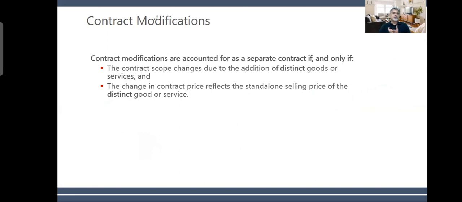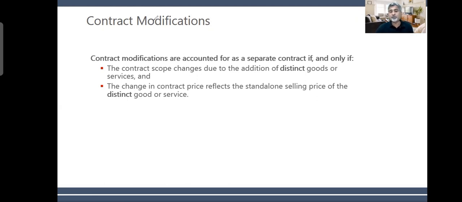Number one, the scope or nature of the job does not change, which means, let's suppose I'm doing transportation for someone, it remains transportation. Let's suppose I'm doing construction for someone, it remains construction. It does not become construction plus selling or construction plus renting. Okay, so I'm constructing and building and giving it to you. You cannot say that after doing construction, you also let it out, you also do maintenance of the building. No. Yeah, that's an example.